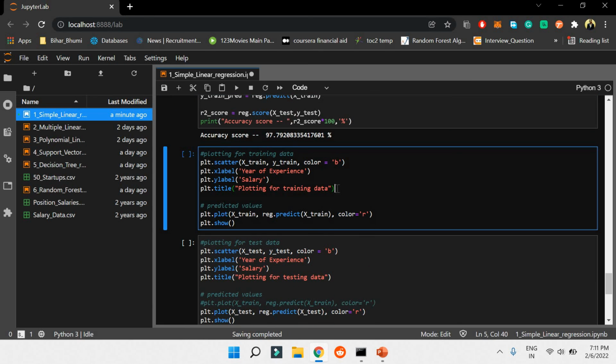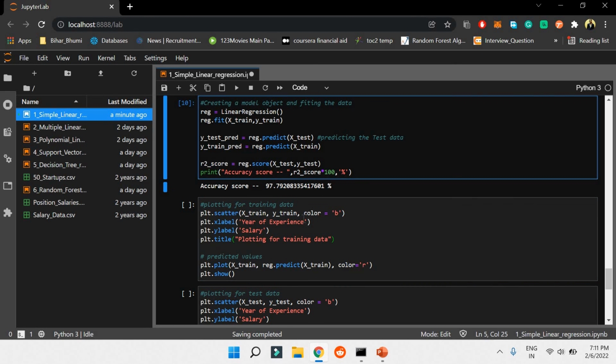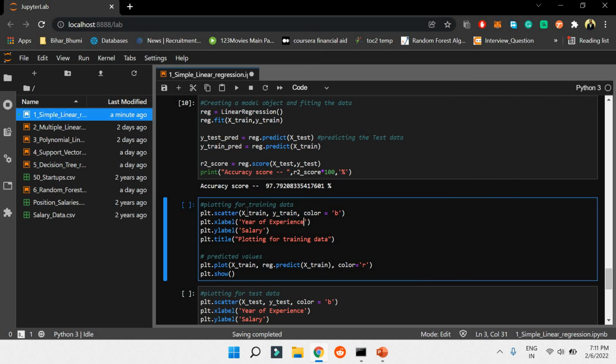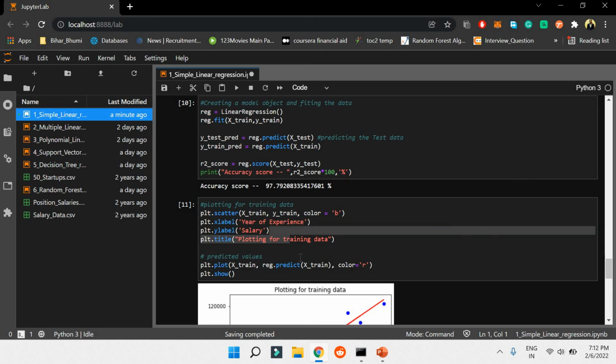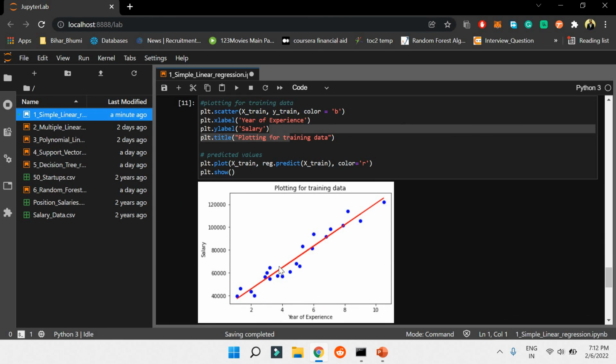So we just wanted to visualize how it looks for the training set, because we are passing the variable here and wanted to see how it looks. So we are using x train and y train on the scatter plot, giving years of experience and salary, and we are plotting a straight line using this x train, because this is for the training data set that we have used. If I run this, it looks like this. Because this is a training data set and this is the line, it's a very good line, passing through most of the points.